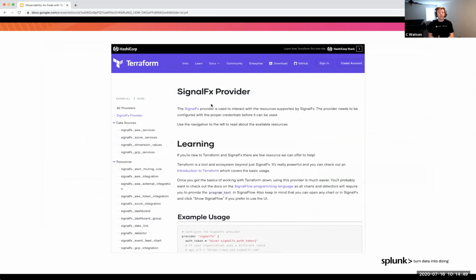Instead, I'm just going to point out that just like all official providers, our provider is on HashiCorp's website under the provider documentation. And it's very thorough. Every single resource that we support is there, all the arguments, all the outputs, data sources, all that sort of stuff. It's built in there. If you ever see any problems with it, please file tickets for me. I'm quite happy to fix them. But we're not going to bear down on this, because you can go read the documentation yourself. It's a great reference, and if you need that, you can get there.